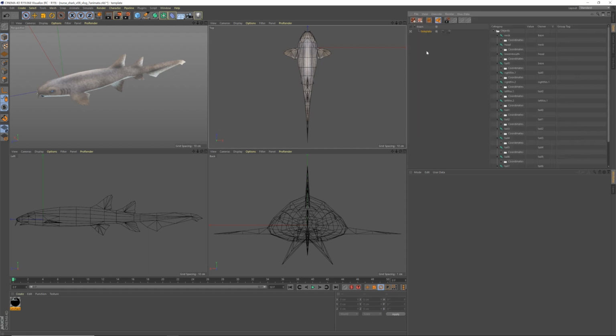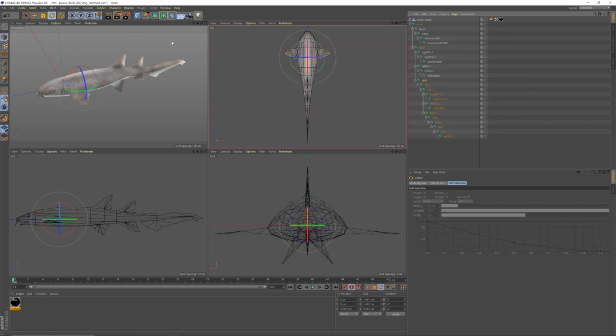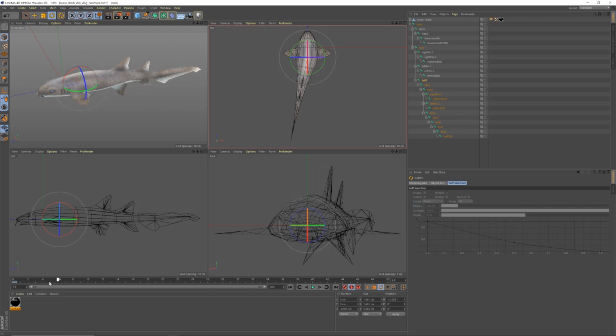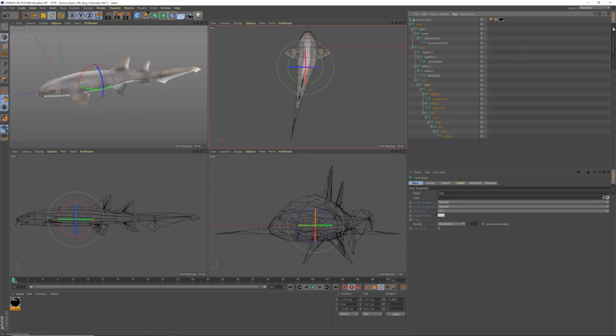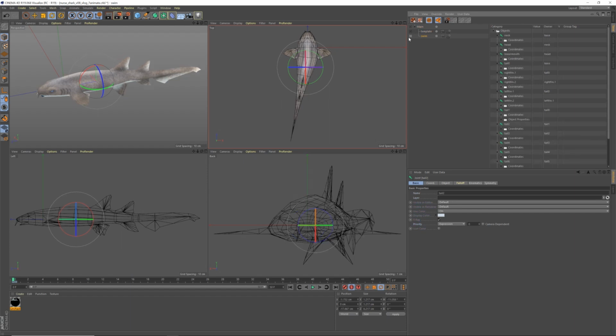So back to our takes. We are going to copy our template and we're going to call it swim, because we're going to do a swim animation first. We need to put on take over auto take, and we need to put on animate keyframes again. And then we can go back to our bones and we can start, and this time when we start to rotate them, they stay where we put them. So I've told it to set a new keyframe there at a rotation of 11. And if we go back to our main composition or even our template, there is no rotation, but in our swim, it's remembered that we want to change the rotation.